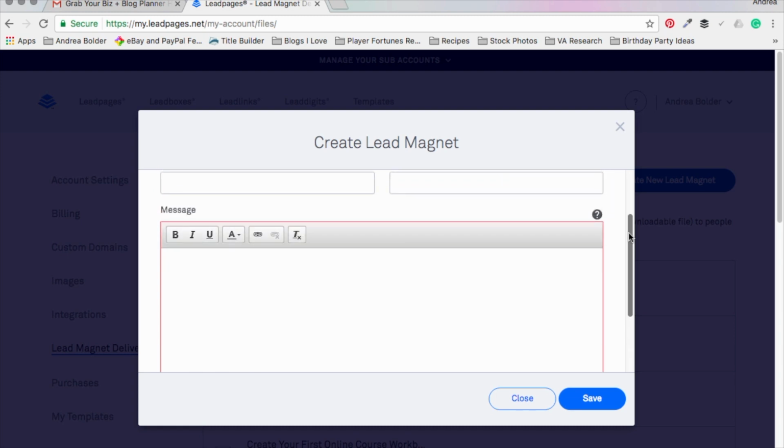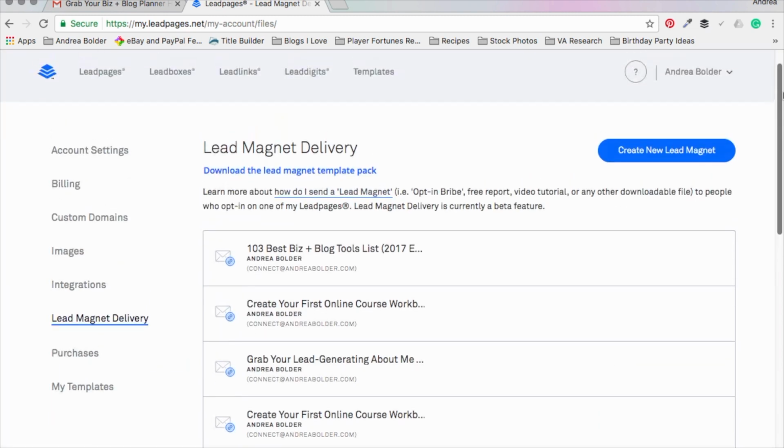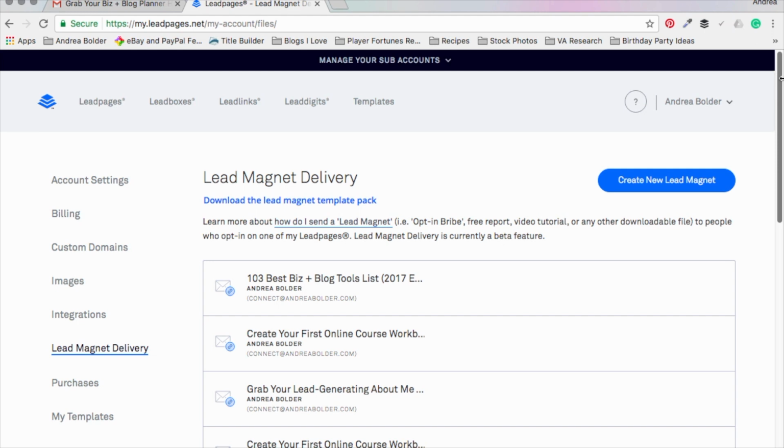And again, this is where you can add a link or put copy to prompt people to take a look at a paid product that you may be offering. Once you've done that, you're going to click Save. And you can see here all of the different lead magnets that I have created. So that's it. LeadPages makes it super easy to send your new subscribers all of your awesome content.